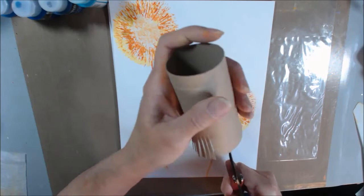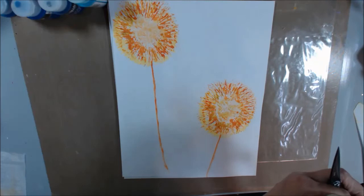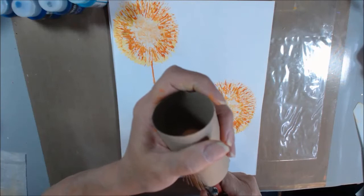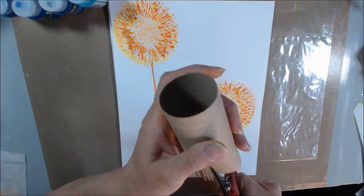I got this inspiration from, I had her name right here. Now I can't find it, but I'll link her video down below where she shows it. Anyhow, it makes these fun little dandelions, and I'm gonna do one with you so you can see how I did it.